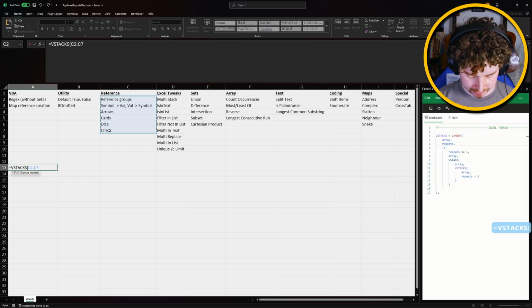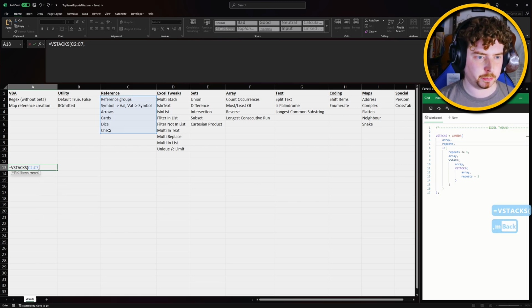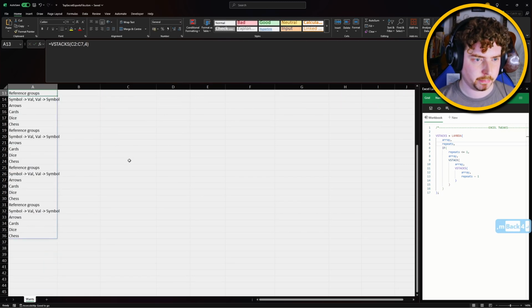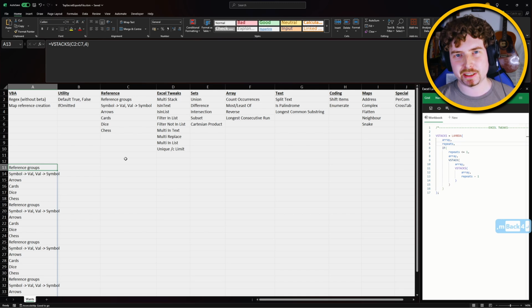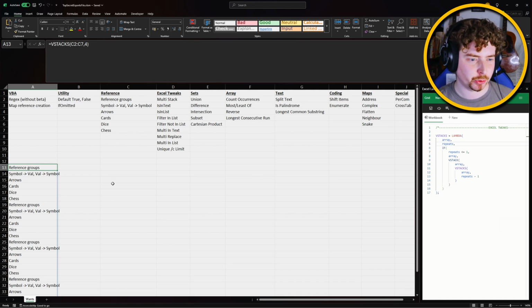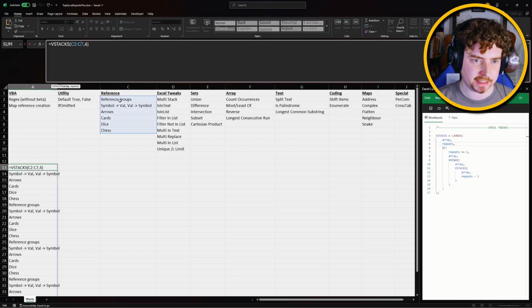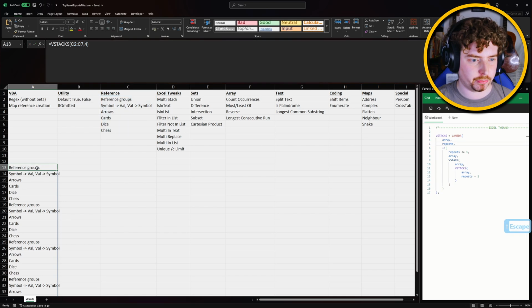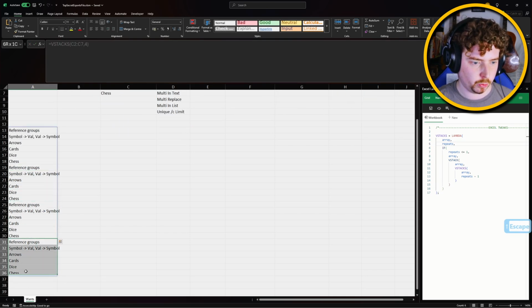So let's take this as an argument, and let's pop in 4. It looks like that's working. I'm always finding myself copying the same thing over and over again, and then I'm worried, have I copied it the right number of times, wrong number of times? So we can see here, this is taking an array, in this case, these things here, and telling it I want 4 versions of this on top of each other. So 1, 2, 3, 4.